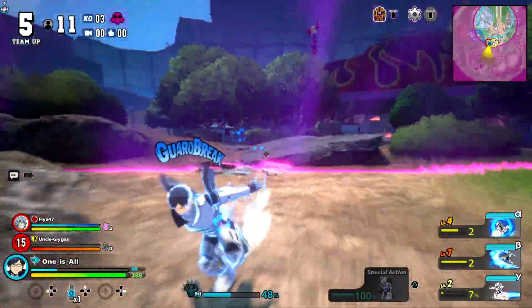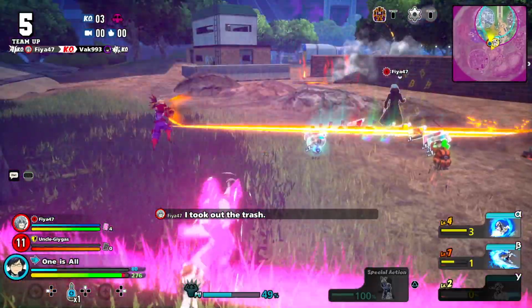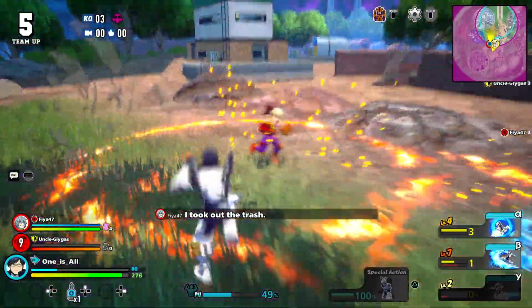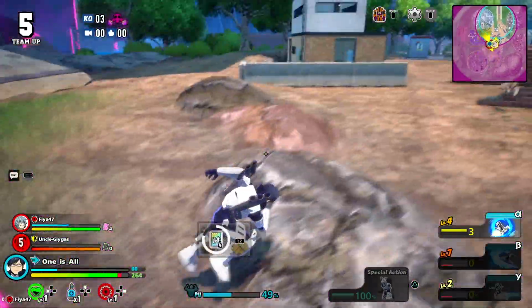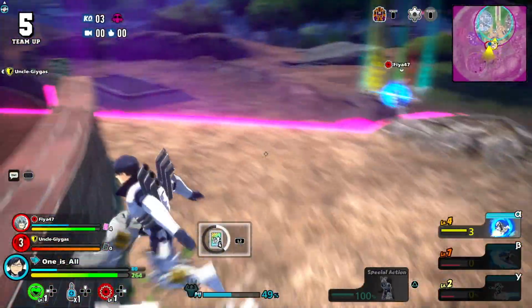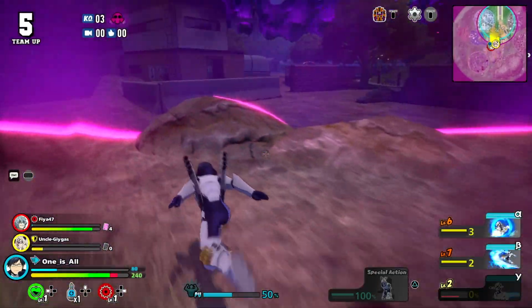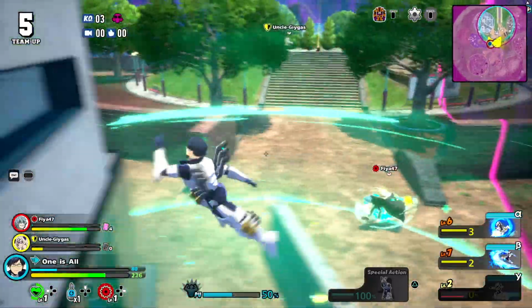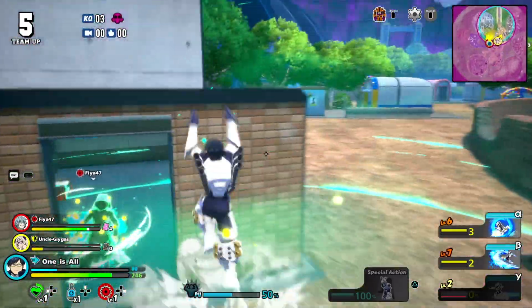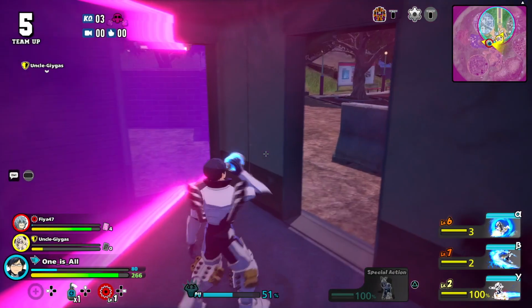Get out of here. Bro, how did he survive that? Come on now. Did I overuse it? No. Okay. Alright, alright. Let me get away. Wait, Iida can run up walls? Oh, that's pretty cool. Alright.